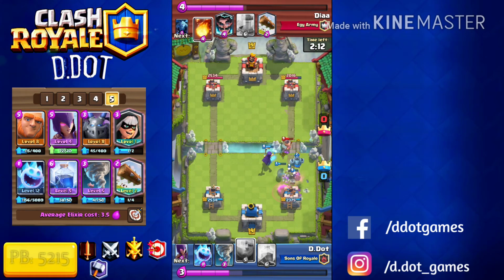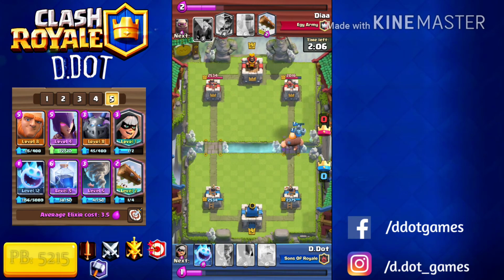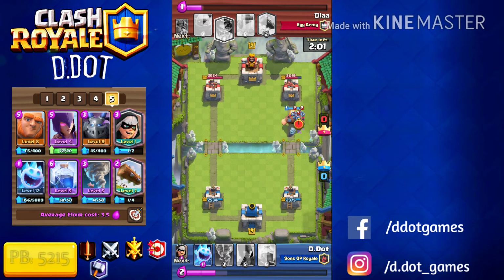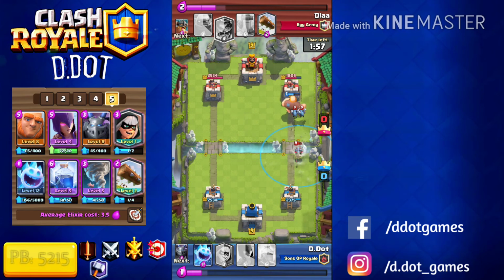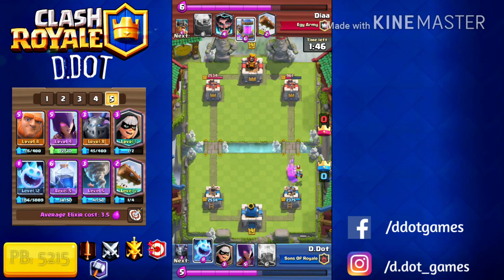So he's running a Golem E-bar. We're not too worried about that, as our supporting troops take out the rest of his opponent's troops. He does throw a good fireball, so my Giant is sent in by itself. However, I used the tornado and I misplaced the tornado for those minions because I wanted to pull them away from the Giant. And if we did that, we would have gotten a lot more damage on that tower. However, we got a good amount of damage already.